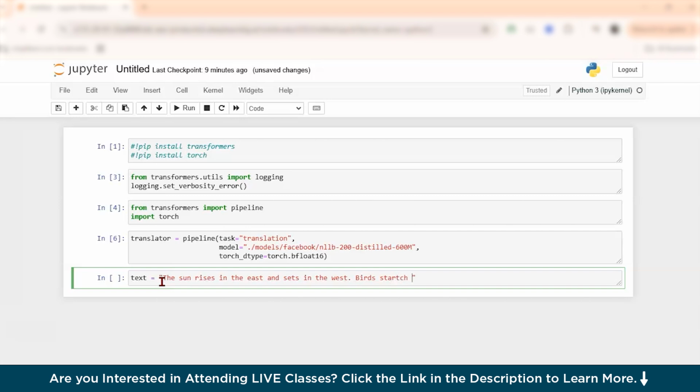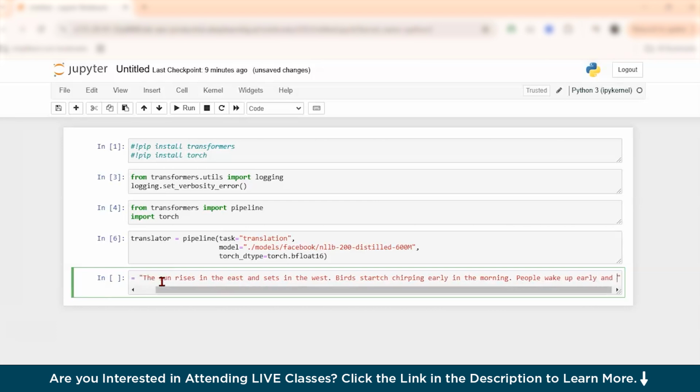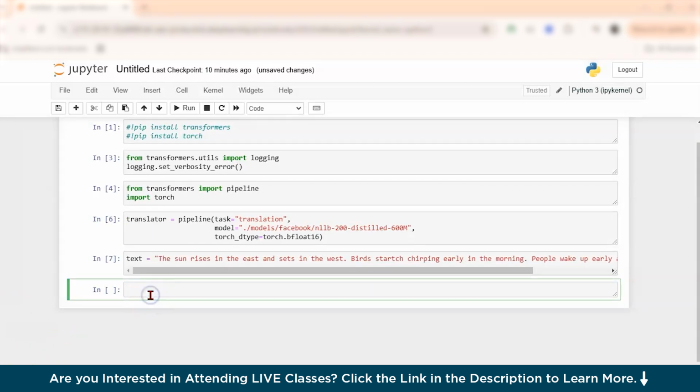Birds start chirping early in the morning. Let's give one more sentence: People wake up early and get ready for work.